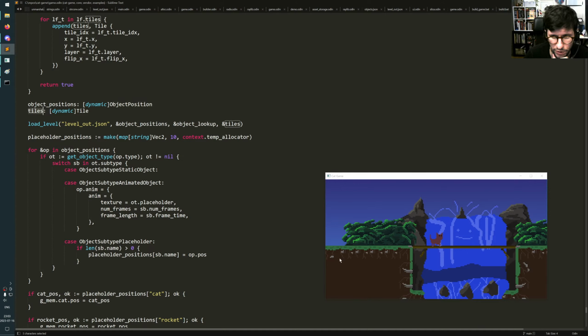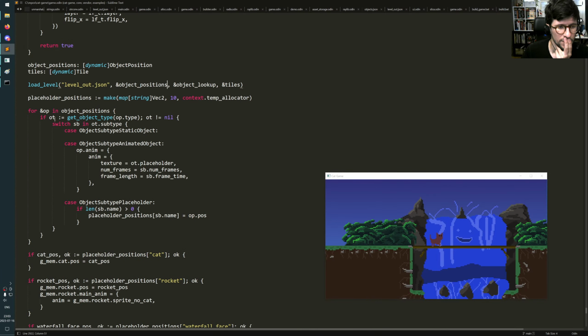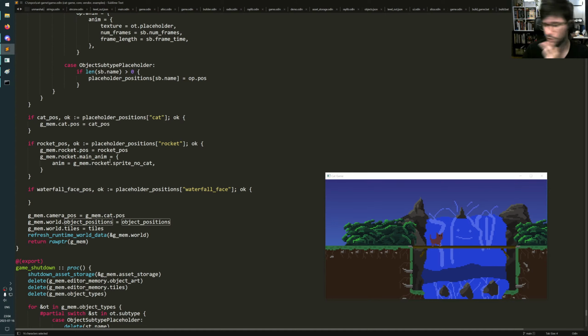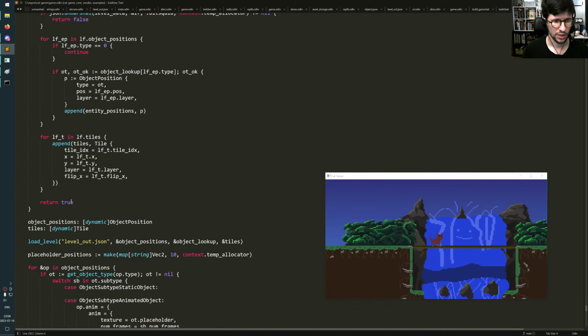Tiles is obviously where I put the tiles. So I'm going to do something as fascinating on stream as refactoring code, because this is a bit messy.